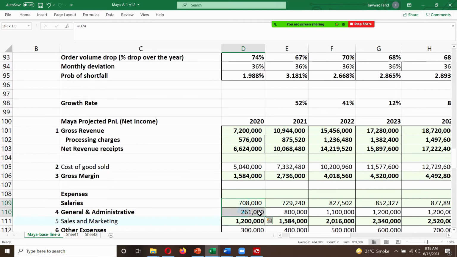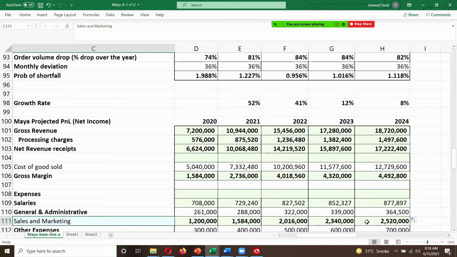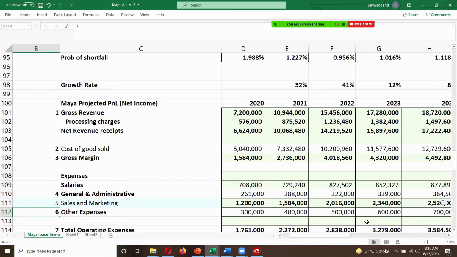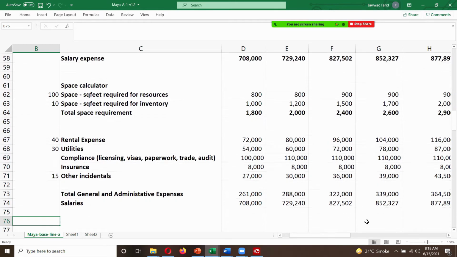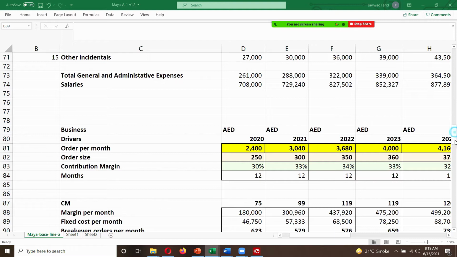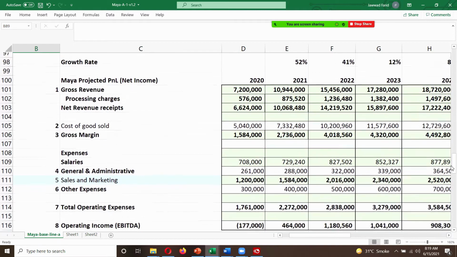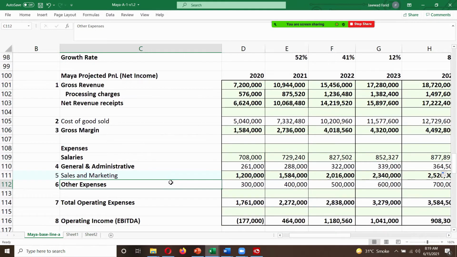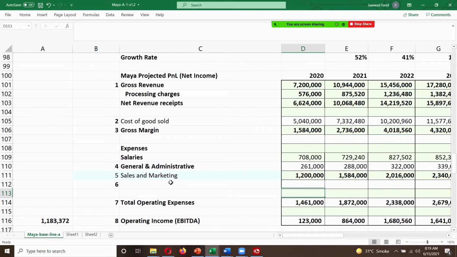My sales and marketing spend I've already calculated here, which is this number. And my other expenses, we've done compliance. Yeah, we've done compliance and insurance here, so I don't need other expenses. All right, so now if I scroll down all the way to the bottom, this is done, this is done. Other expenses I'm going to kill for now. We'll come back to it later if we need it, right? So that's done. So that's total operating expenses.